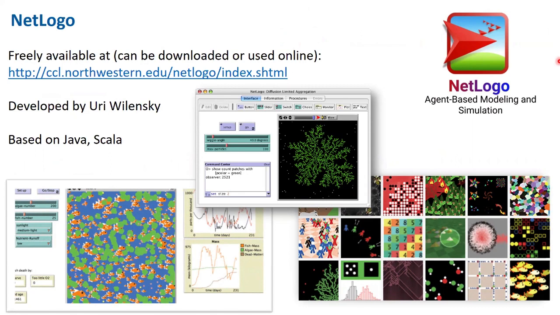You can download it, or there's a web version of it, and then you can have different agent-based models. Of course, these are not microbiome-specific models. So these are the rule-based models. You set up certain rules, and you can set up the agents that are called turtles here.